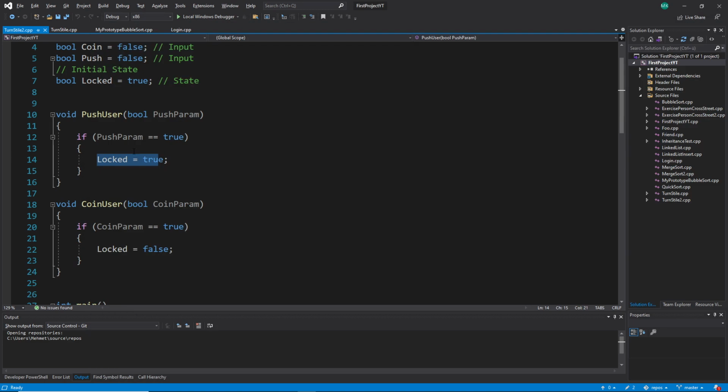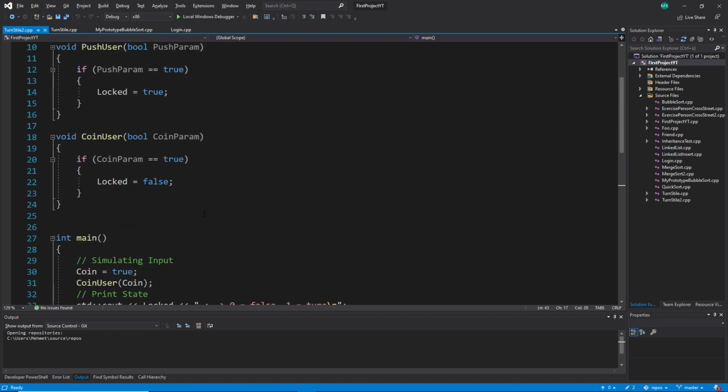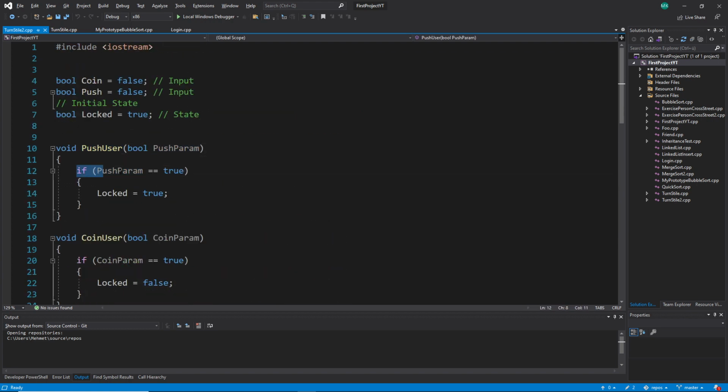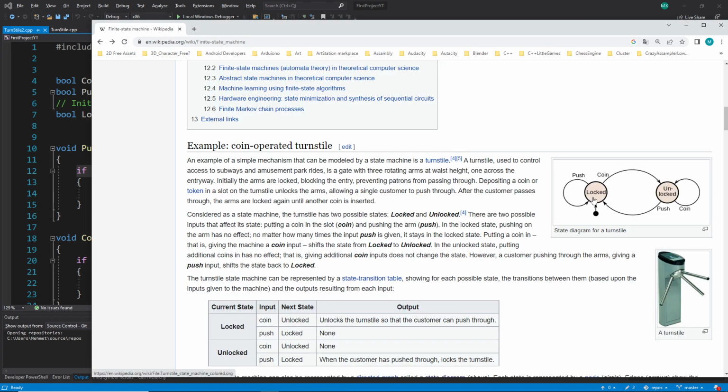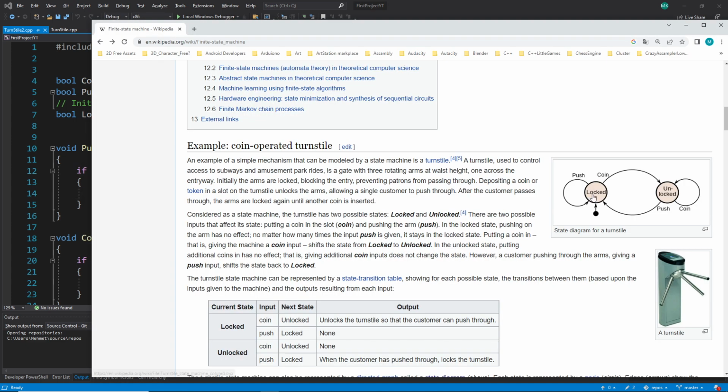Now I can make the push function the same thing. Now I simulate the push. Here, the push one. Let's see. Push user. And again, input, push. This is the input, for example. And then the function which reacts to this input is my push here. And again, this one, we have an if check. And you can see the push if check will stay. If it's true, it will set it to locked, which means if I was here, for example, you can see the push will go to locked. If I was already in locked, it says I go still to locked.